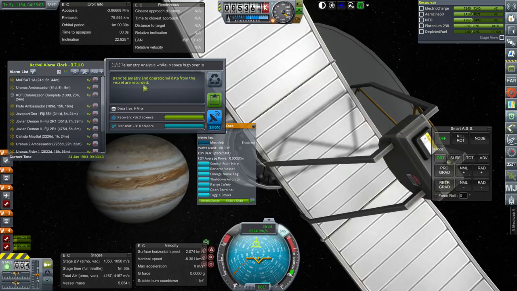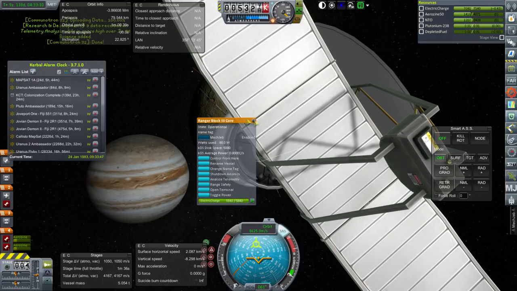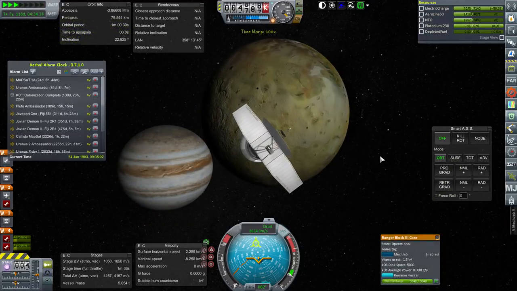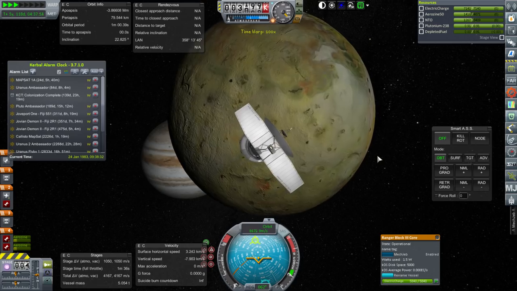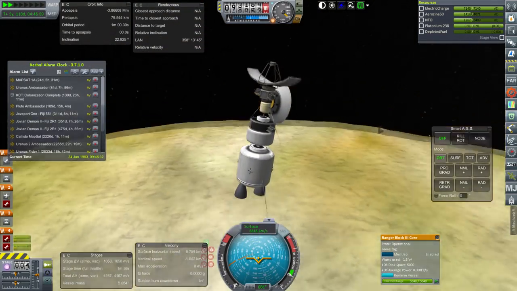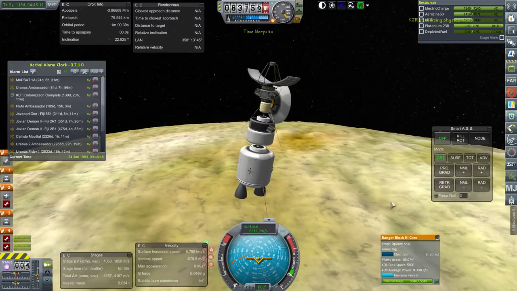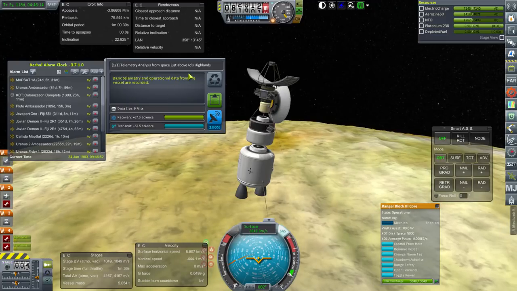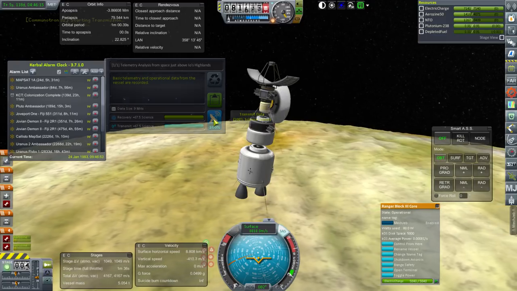Analyze telemetry. Well, no, we can do analyze telemetry. High over Io is new. Let's keep this up then. We'll check on it as we get to our closest approach. That's pretty close. Analyze telemetry. Just above Io's highlands. Very good.